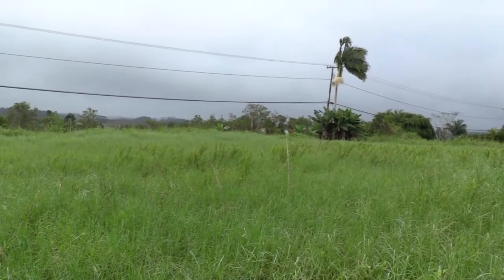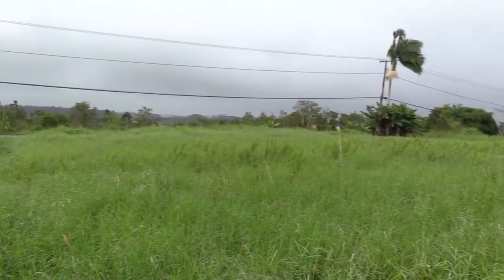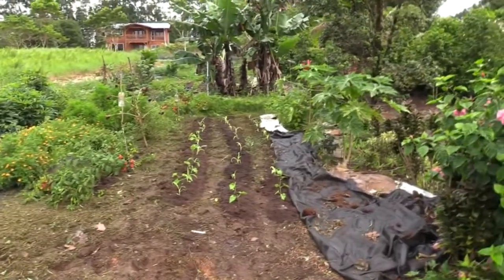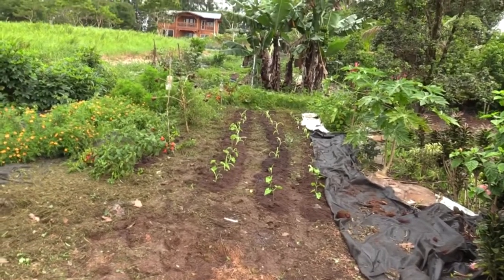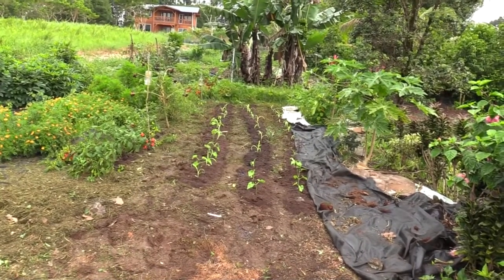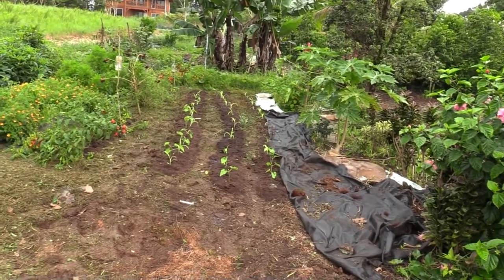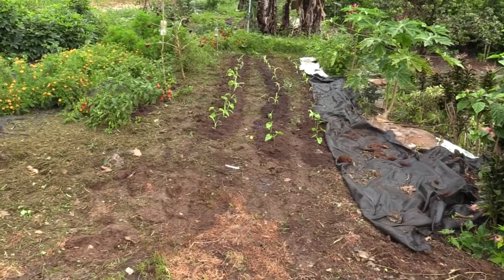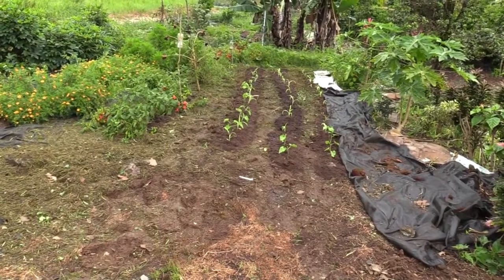We'll see. Well, the first band of the storm has come and gone. There's another thick wave waiting out there for us. Our sunny morning is over, but I succeeded. I managed to get in 3 rows of corn, and I stuck in some of the green beans I had growing here. So this morning was a success. You'll see I utilized my manure bags over there as mulch. We've mulched the field with the composted chicken manure to help keep things from coming up some. The corn will love it.